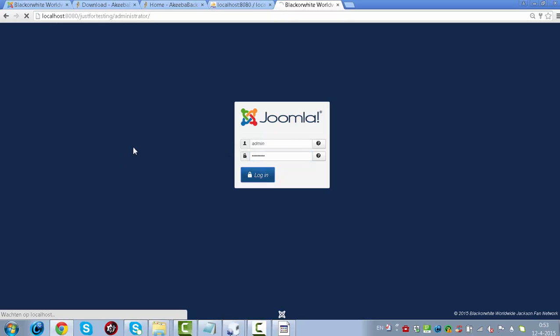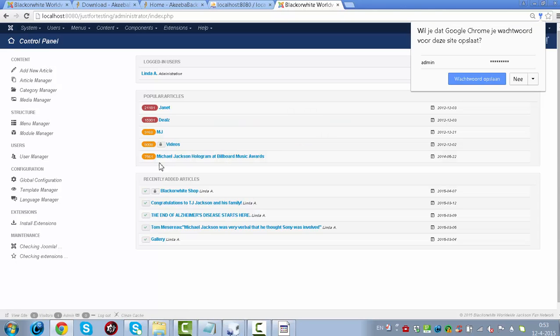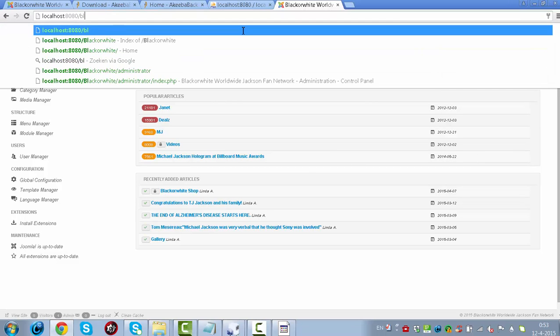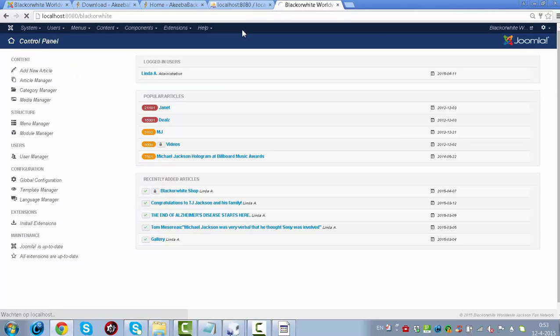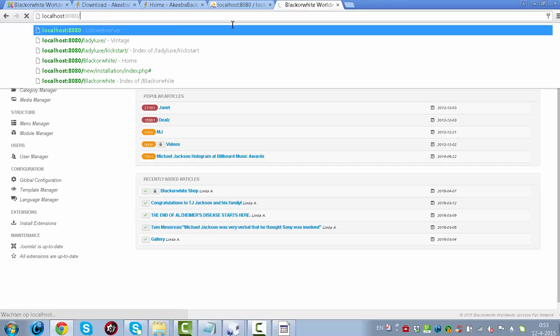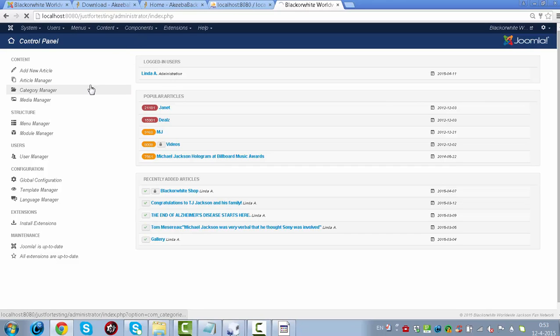I click on login, and now we are in the back end of my offline backup of the website, or the second backup, because I made a backup already on Black or White, so I have just for test now on Black or White. So that's one I also have, and I also created Ladylux offline as well.